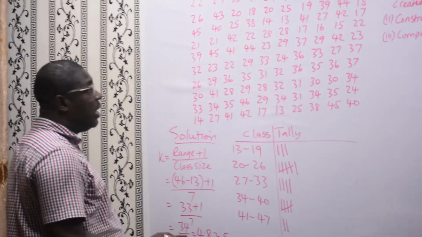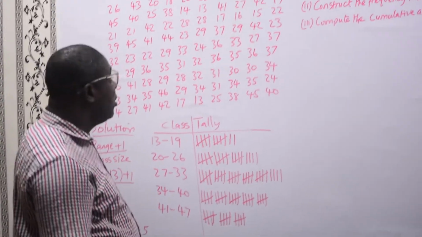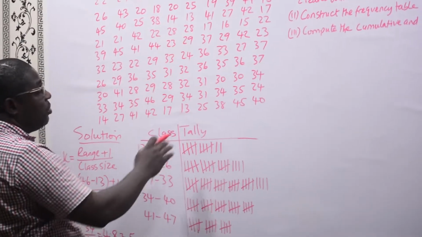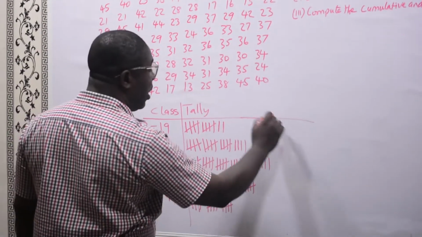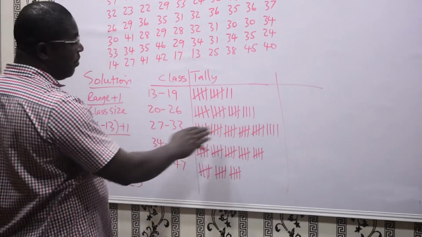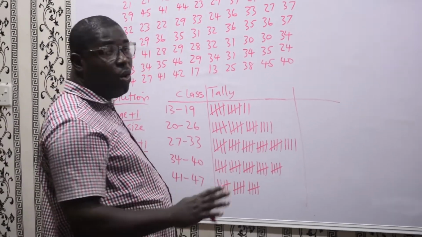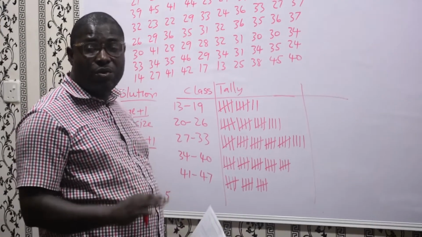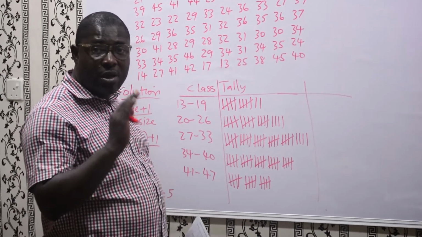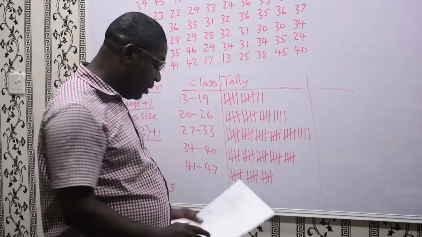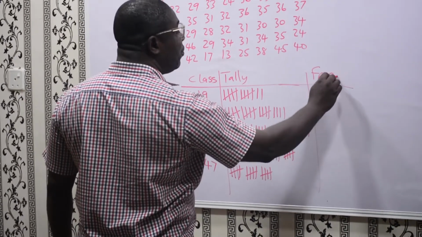Let's move on to the next line very quickly. Alright, by the time you complete placing all these values in their different classes, this is what you will have. You would have carefully done that, as you can see, and I do hope you've also done that on your own, very carefully, line by line, element by element, making sure everything is counted. Now by the time we finish doing this, let's have our frequency.